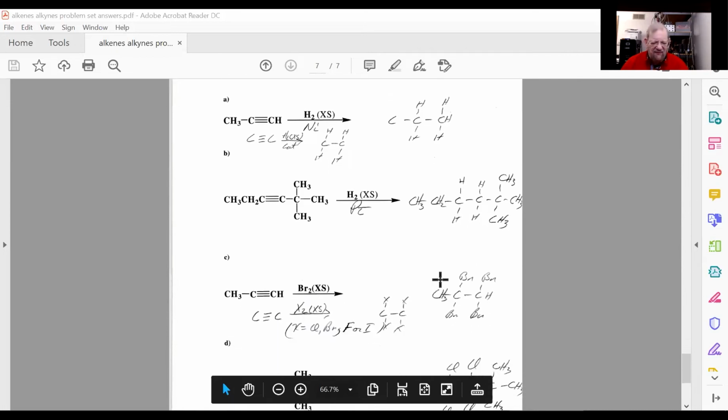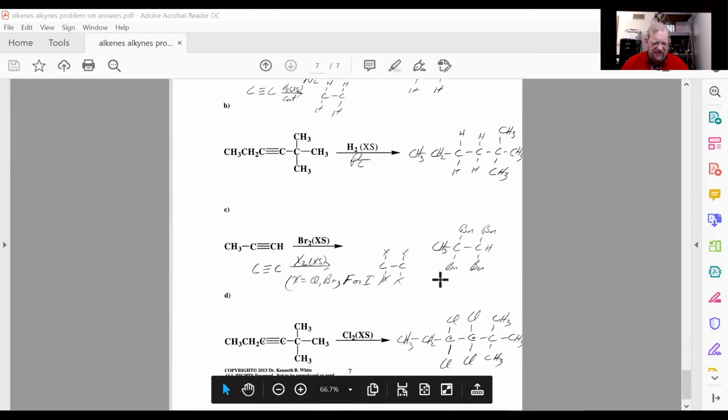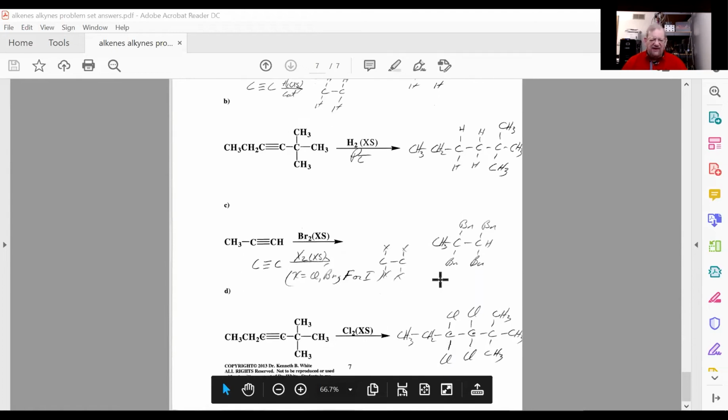And go about a minute over, and we'll still take a 5-minute break. And the last one here is I have a triple bond reacting with halogen. I have excess triple bond, 2 pi bonds, excess halogen, where this can be chlorine, bromine, fluorine, or iodine. You break the 2 pi bonds, and each carbon of the triple bond gets not one, but 2 halogens.